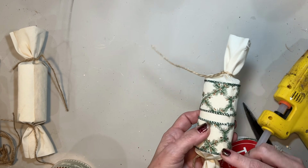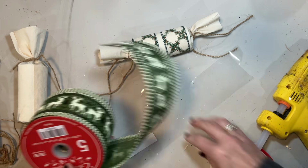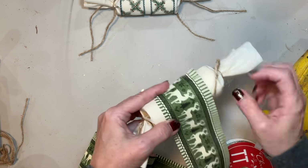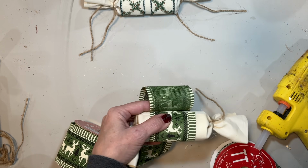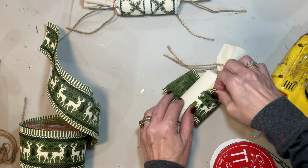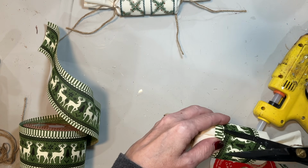But before we do that, we're going to go ahead and put the other ribbon on the other two before we trim them out. Now, I did buy this ribbon this year about 3 weeks ago at Hobby Lobby. I was really looking for some green, because I'm still crushing on green ribbon for the holiday season. I found this, and I love the color and the deer and the whole cross-stitch pattern that's on it. So we're just going to wrap one strip in the center of this and then hot glue that.